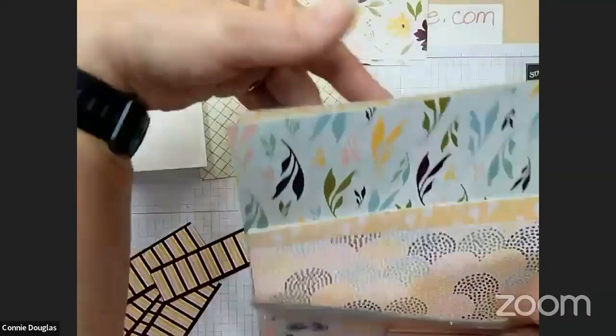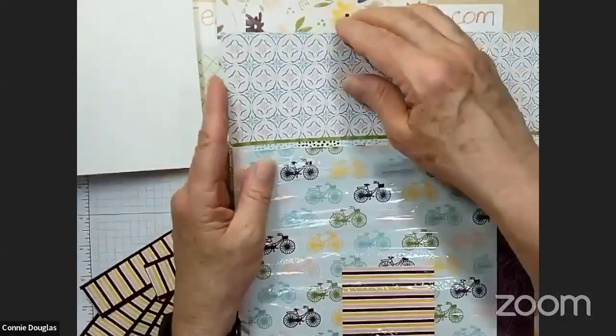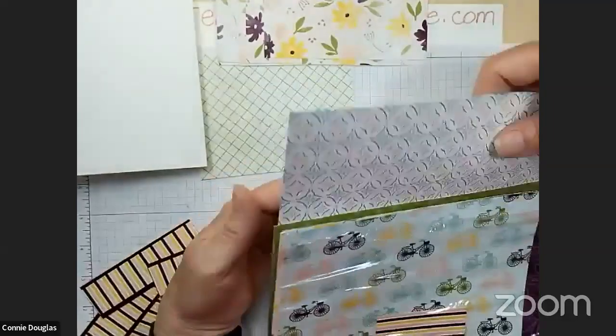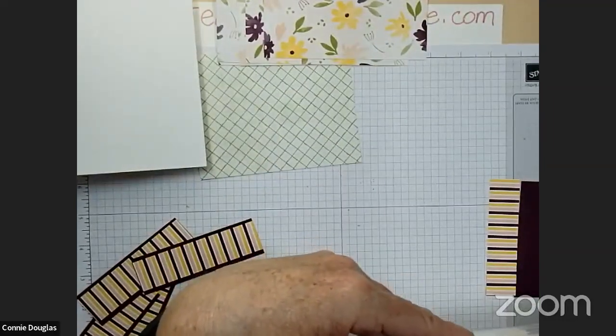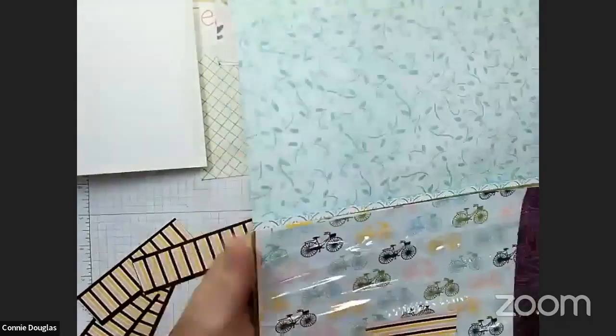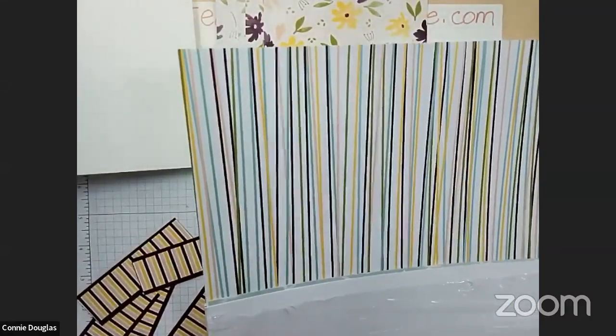This is similar to the Pattern Party pack in that it's the same size and it's available using Host dollars. That pack was available in the January to June catalog, and it was awesome. No, not the last annual catalog, I'm sorry, which retired at the end of April. So that is gone now, but now we have this one instead. There's some more. One of these has some fun little flowers, and there's some more stripes on one of these I saw. It's gone now. Maybe, oh yes, the back of this piece. So here's just some pretty greenery, but on the back, look at that. It's a little bit of psychedelic fun and lots of colors.